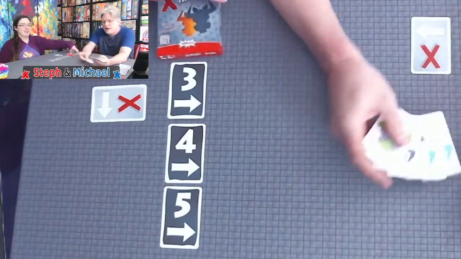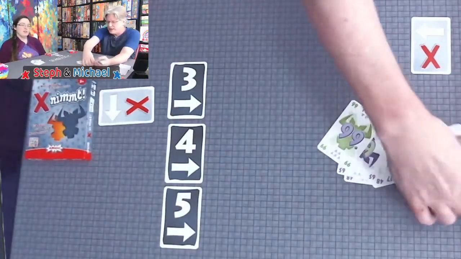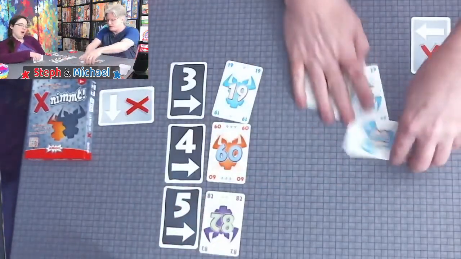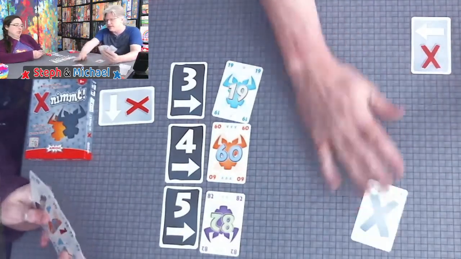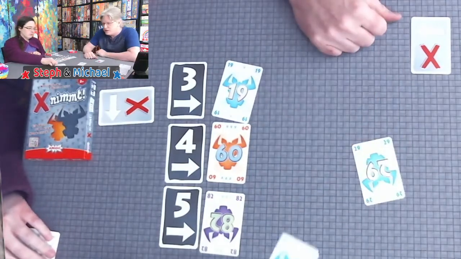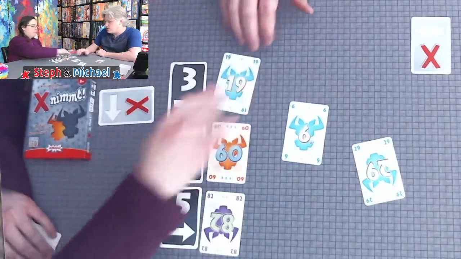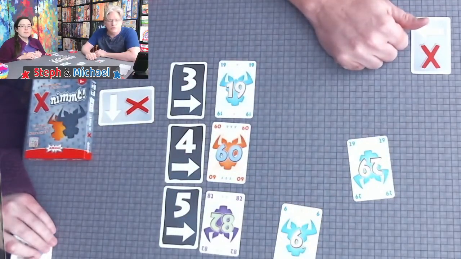So I'm going to have some cards, Steph's going to have some cards, and we're each going to choose one. Actually, there will be 3 of them down here. This is just a sample turn. I'm going to take one card and put it down like this, and she's going to take a card and put it down like this. We're going to reveal at the same time. 29 and 6. So these are the cards we played. We're going to go in numerical order.